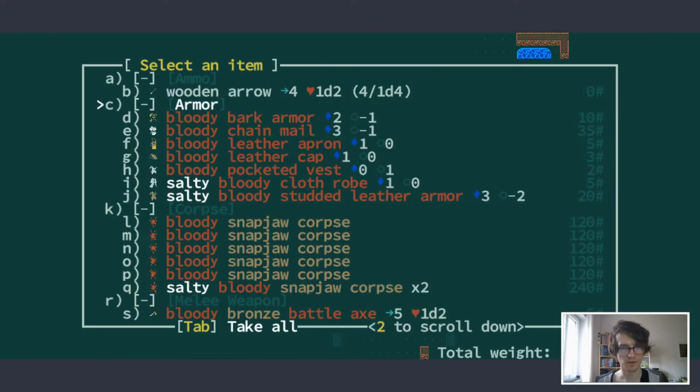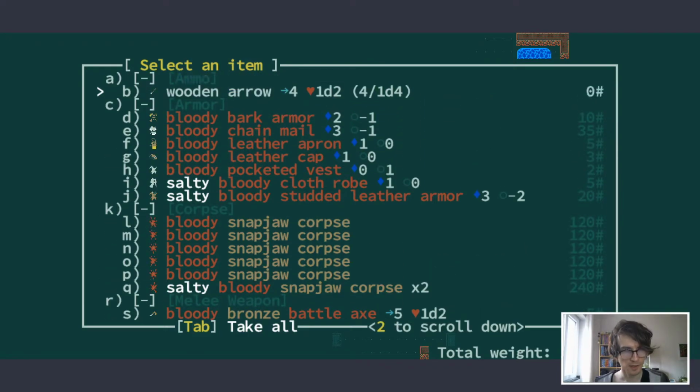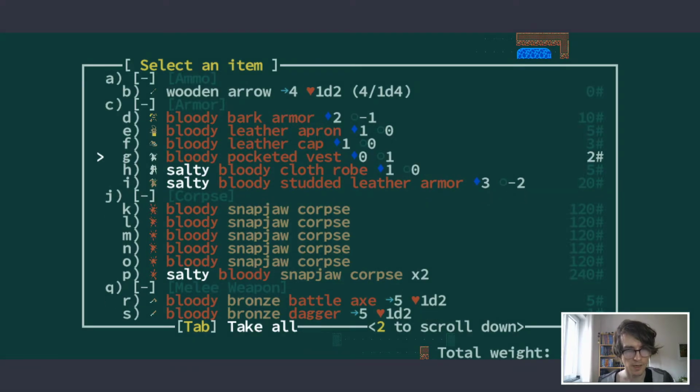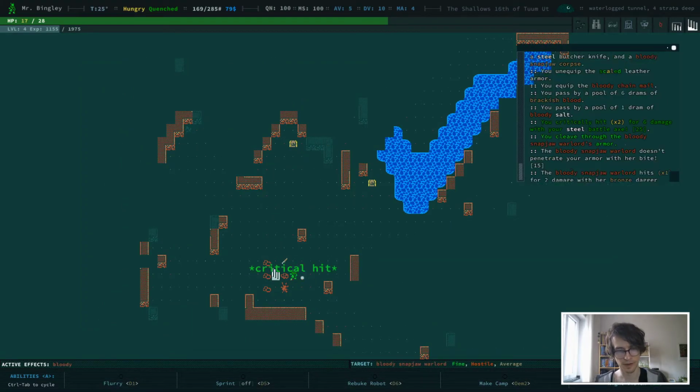There's a bunch of items here. There's something carbide. Carbide hammer, okay. Not what we're looking for, it's fine. Steel butcher knife, we already have a steel short blade, and then there's chainmail. I'm going to use the chainmail. That's gonna get rid of the scaled, but it's okay. Leather cap, pocketed vest, anything else? No. Yeah, that's okay. It's fine.